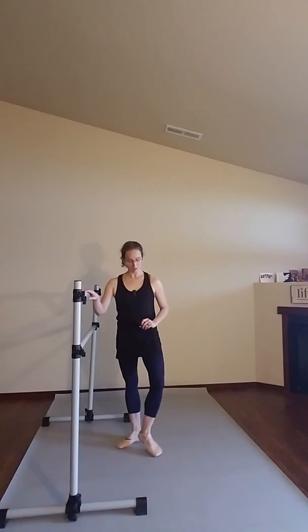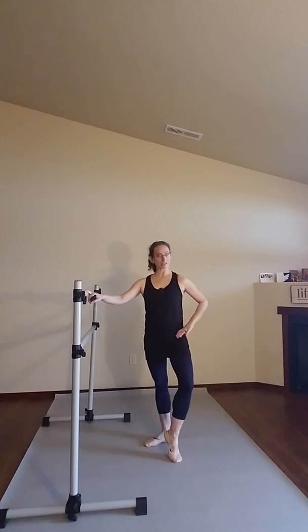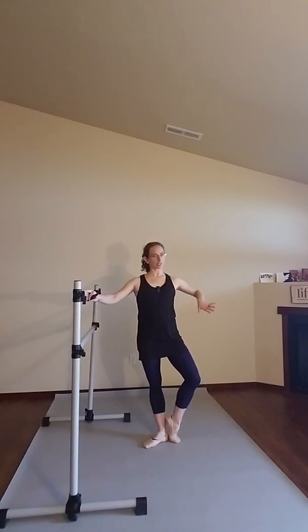Now we're ready for frappés. So, frappés are sort of like coup-de-pied and dégagé combined. So we're going to start, bring the foot up to this wrapped position, coup-de-pied, or sur le cou-de-pied, around the neck of the foot. Then we'll put the toes down. This is the striking part. We strike the floor like striking a match.